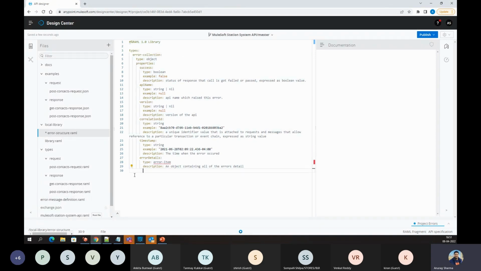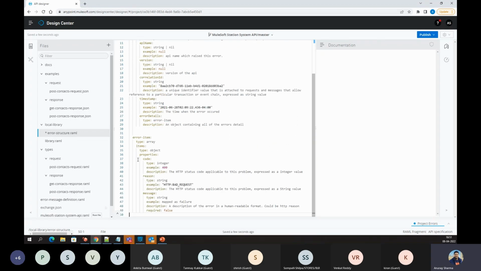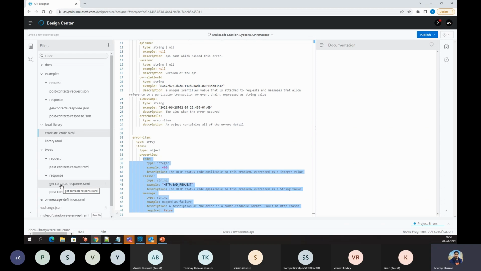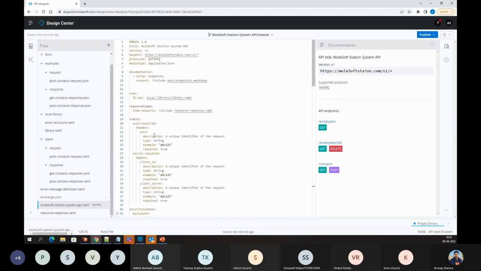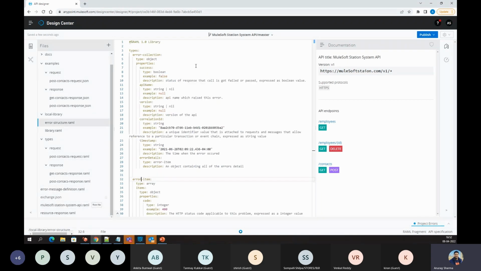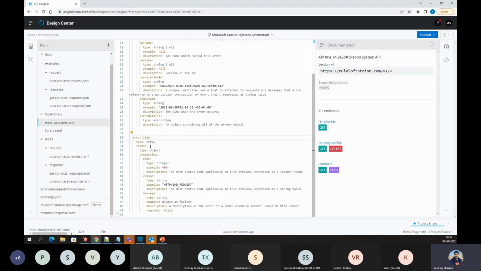So we can reuse the types somewhere else also if we define them. For example, if this error type has whatever fields are here, code, region, message, and we want to use it in some other data type file, we just include this file, and inside that you need to just call that error item, like we were doing usage inside the usage. I'll show you here. Like this usage library and then this. In the same way, we will define the library into these data types and we can easily use these data types. So I separately define the error item.